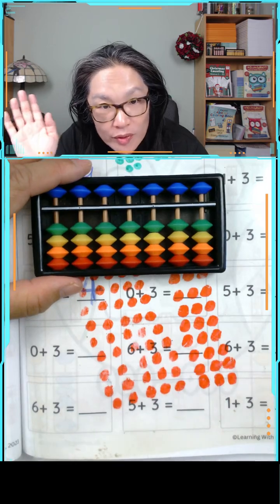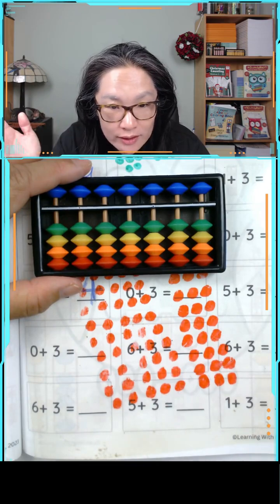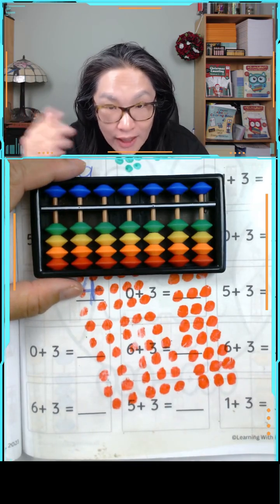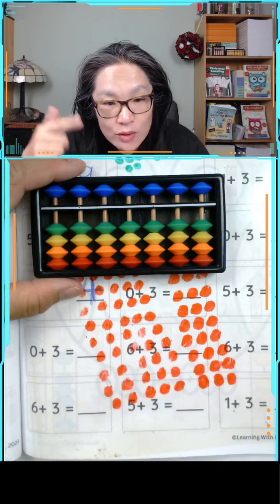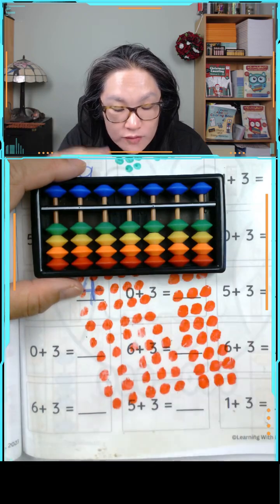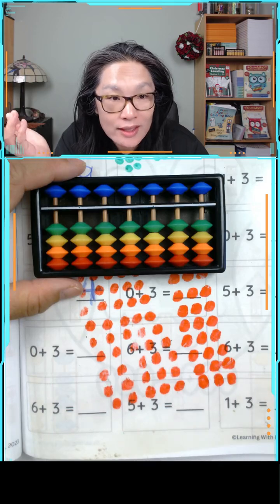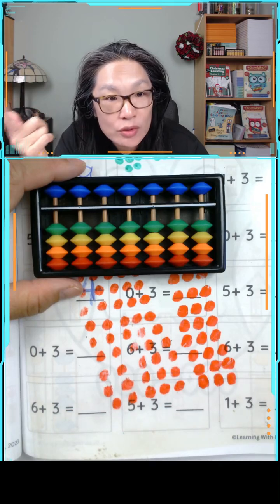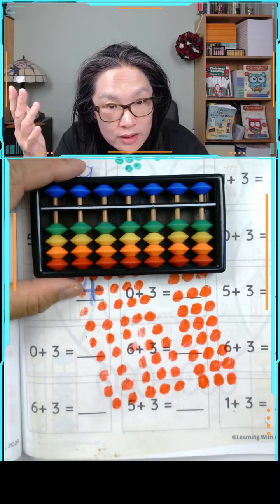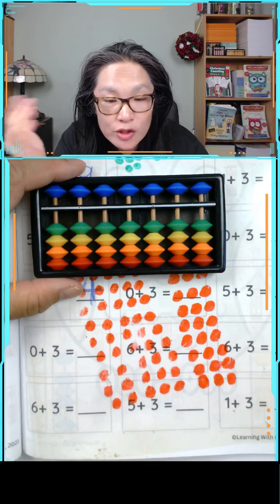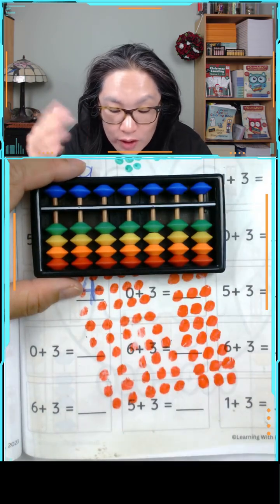I don't know why people think that we only use a calculator. You can use a calculator. There's no problem. I use a calculator. I use the abacus to activate my brain. I use the abacus as a hobby, right? Because for those of you that are interested in learning something different, learning something new, learning the abacus would be one of those things. Like Sudoku, crossword puzzles, jigsaw puzzles, word searches, all that stuff. Even chess, very strategic. We play chess all the time. You could do the abacus too, if you want to learn something different.